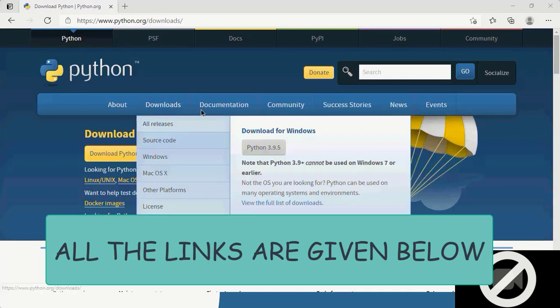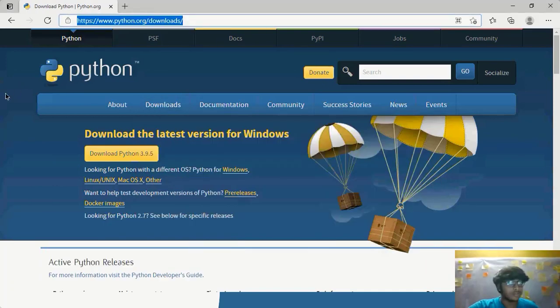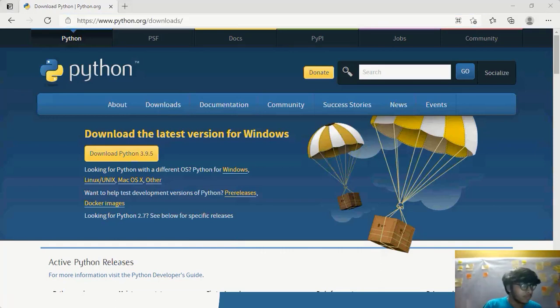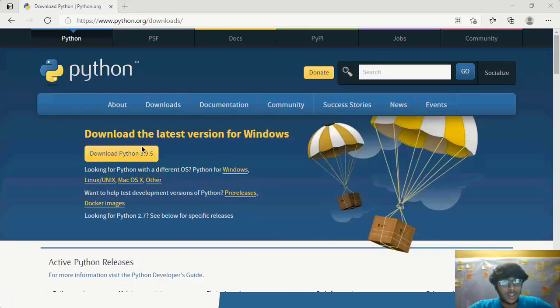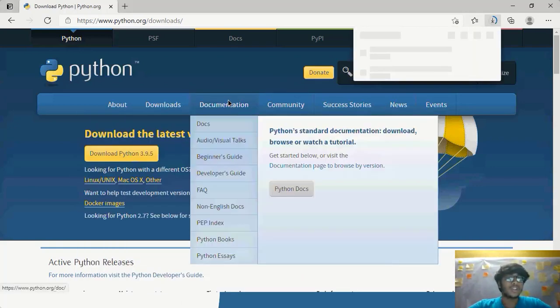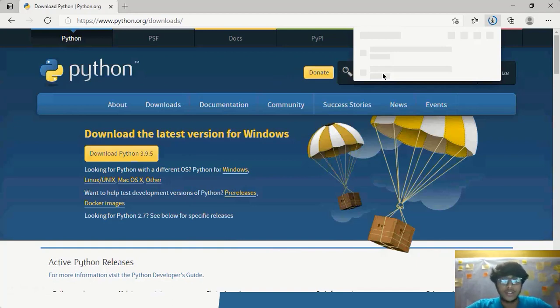So firstly, to install Python, I'll share this link with you in the chat. Okay, it's not pasting up here. .org/downloads. Okay. So the first thing is everyone just type this in Google, python.org/downloads, and that will open this page for you, and it will actually automatically detect your OS, and it will say download Python over here. The latest version running now is Python 3.9. So I'm gonna download it right now. If you want, you guys can do it after the session, or you guys can do it with me. Anything is fine.